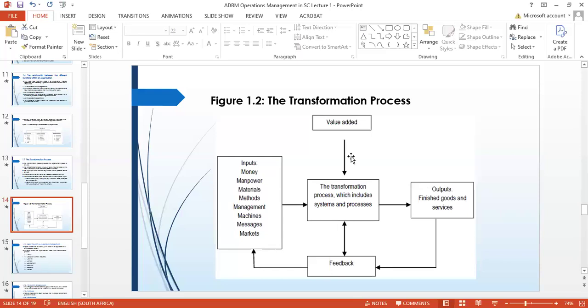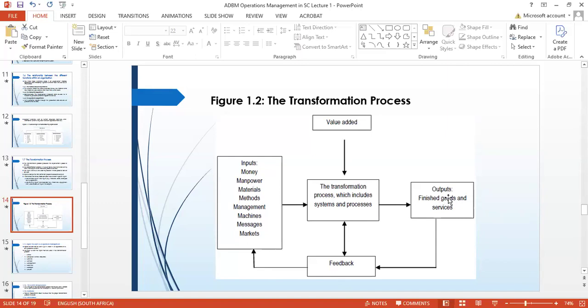And here, during the transformation, value is added. Remember, we talked about value. Value is added here, right? And when transformation is taking place, there is feedback given back to the inputs, whether they are producing what is required. Then from the transformation, we come up with the output, which is the finished good or the service being provided. We also have feedback that comes from the outputs. They've been sold to the customer, the customer gives their review, and feedback goes back to the transformation process. Other feedback goes back to the inputs.